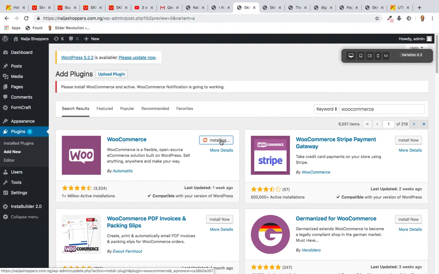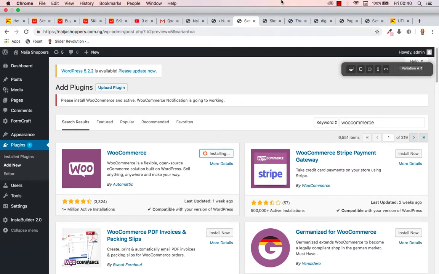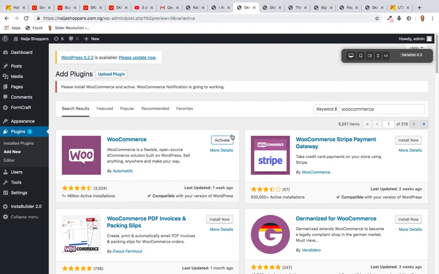This WooCommerce and the Woo Notification work hand in hand. Okay, so activate. After you install any plugin, ensure you activate it.